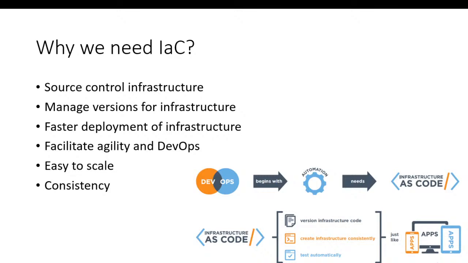And another thing is consistency. If we try to configure multiple resources with the same configuration, it's not easy to achieve manually. But with infrastructure as code instead of that manual process, we can easily achieve consistency, and we can provision identical resources easily using these infrastructures.